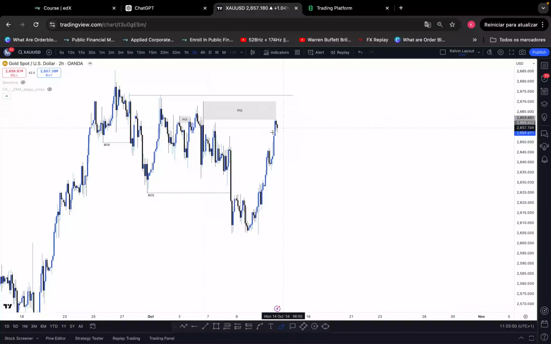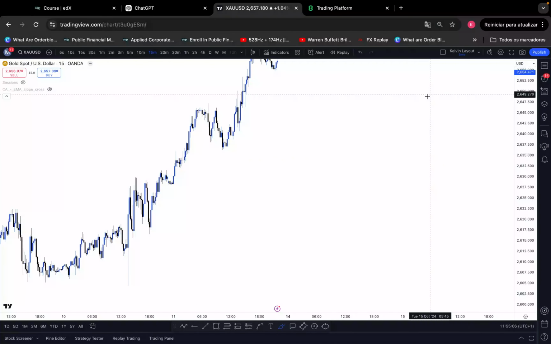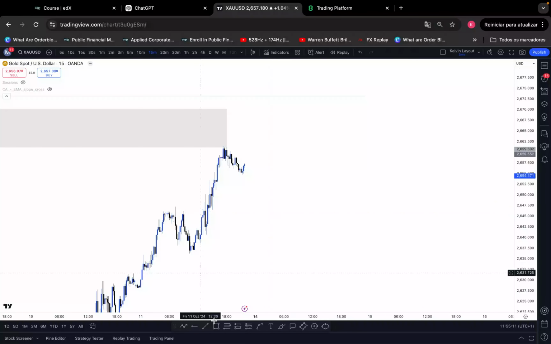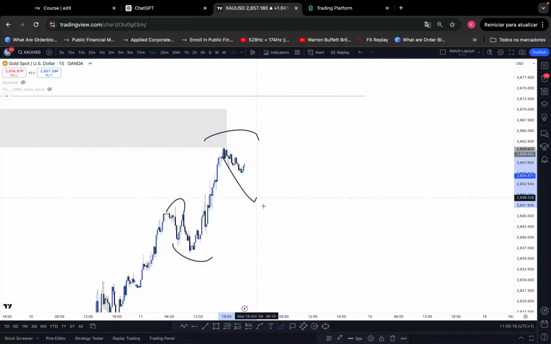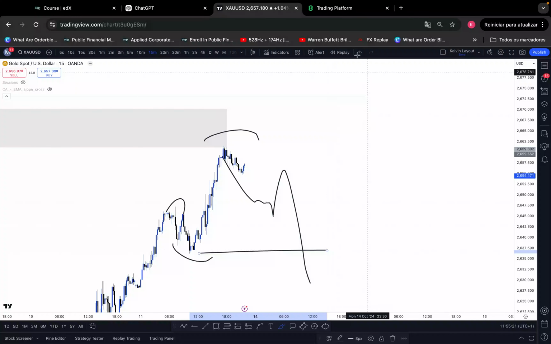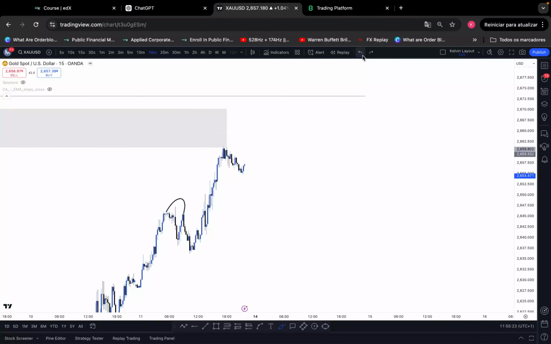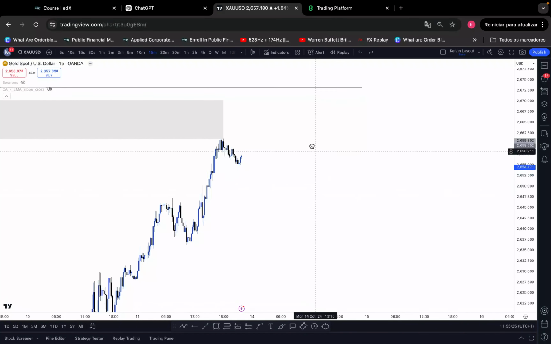Looking at the 2 hours time frame, what I'm going to be looking for is on the M15, I want to see a very clear break of structure to the downside. So I'm going to be very, very patient with gold. If I look here, this was the high, this the low, and this the high. So I want to see price pulling back and then creating a change of character, and that's when I'm going to be selling gold. Okay, so that's it, guys, for the outlook.